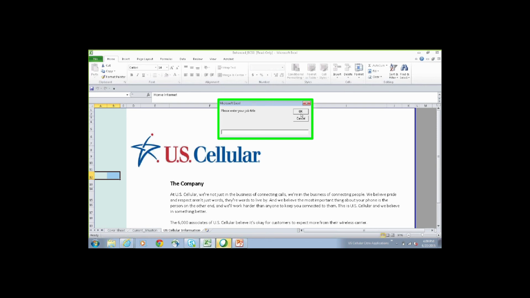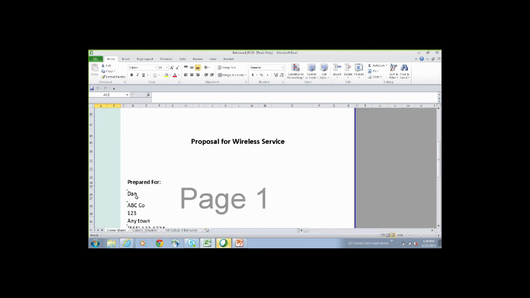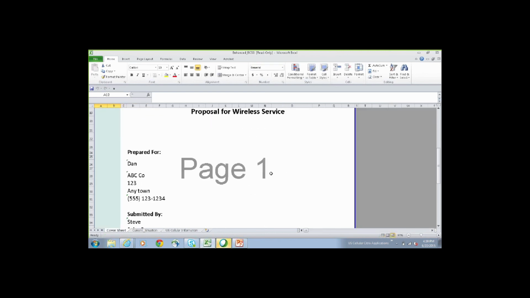and then your job title, and your store phone number, as well as the address of your location. What this does is allows us to create a cover page. You now have a cover sheet as tab 1 on your eCSG, as well as U.S. Cellular information on the back page of our eCSG.